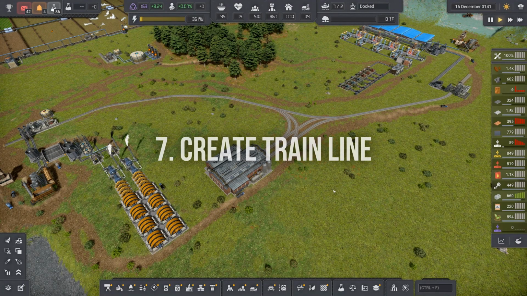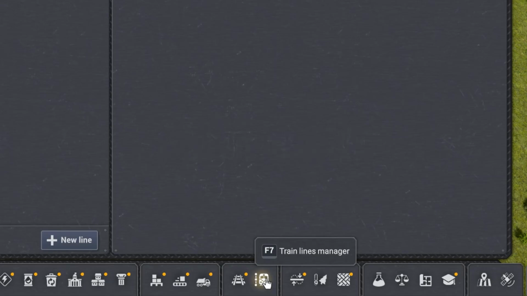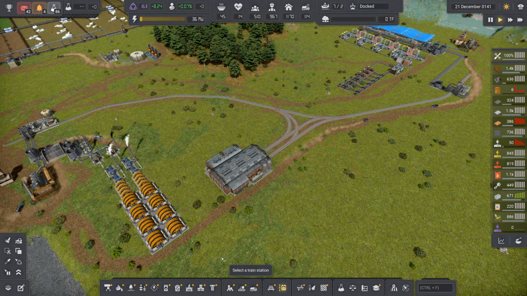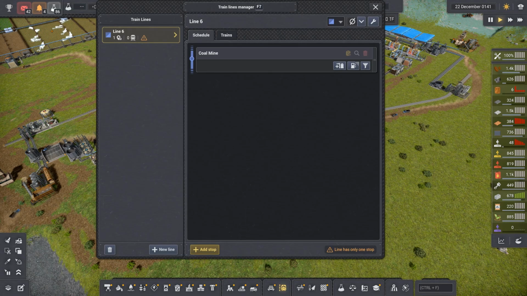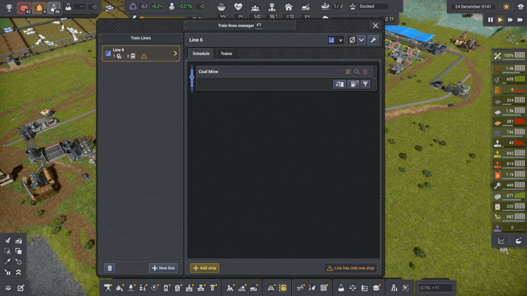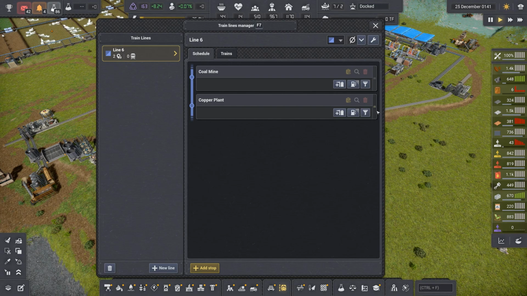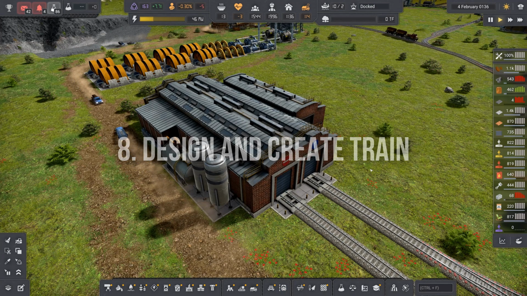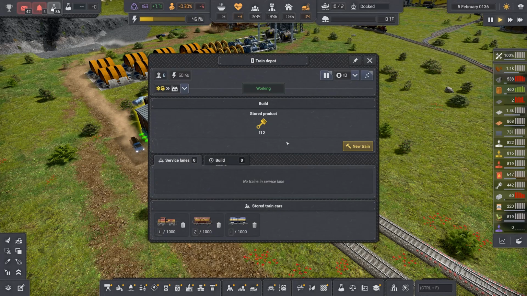Let's create the line our train will follow using the Train Lines Manager. Click here to create a new line, and then here to add a new stop. The first stop will be the coal station, and the second stop will be the copper. You can rearrange the order of stops by clicking and dragging them up or down. To create your first train, select the depot and then click New Train.